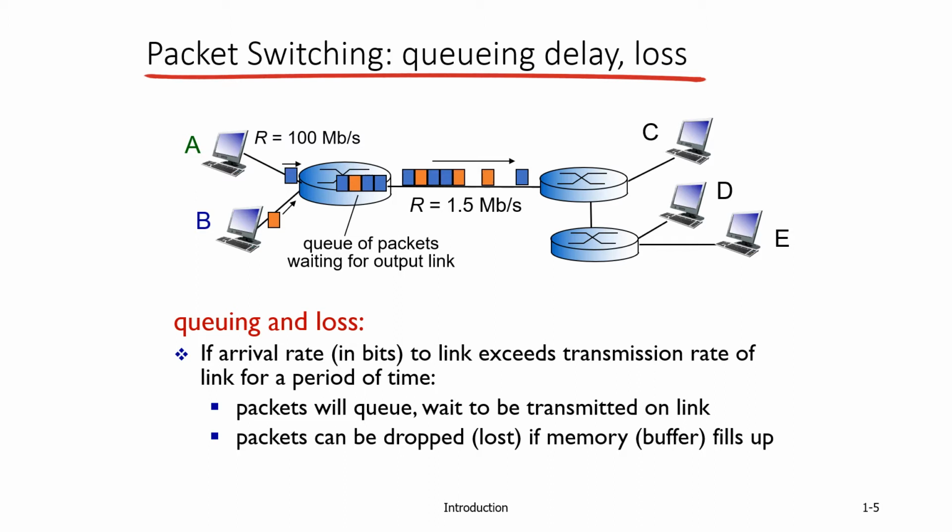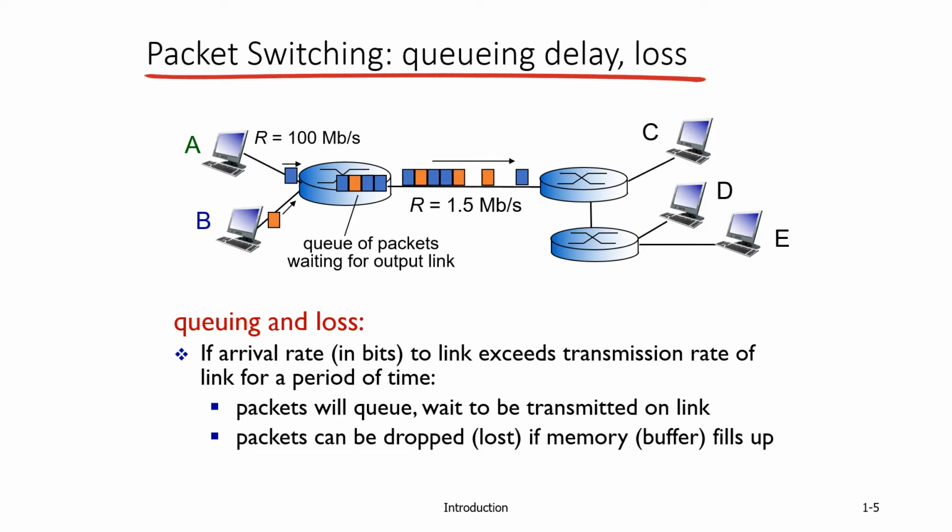So this is one more example, and this is typical packet switching, where two different end systems A and B are sharing the same router. The transmission rate over here is 100 megabits per second. As soon as the packets from A and B, which are color coded as blue and orange, start arriving at the router, they start getting queued, or fed into the buffer inside the router.